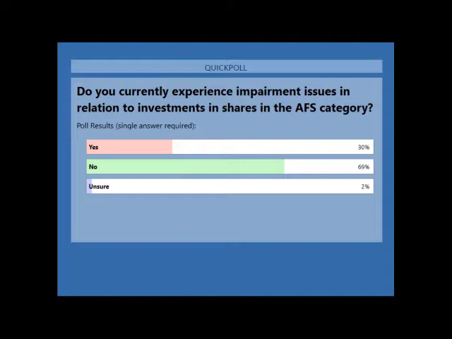The other option for investment in shares is you can make an irrevocable election on an asset-by-asset basis on day one to treat investment in shares at fair value through other comprehensive income. And what that means is all changes in fair value will forever and ever go through other comprehensive income. Therefore, increases will go through other comprehensive income as well as decreases. And even if you have a negative reserve, you will keep that.